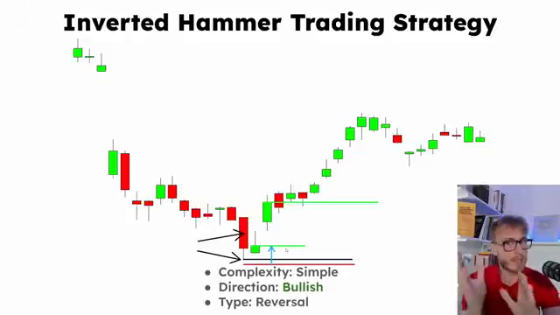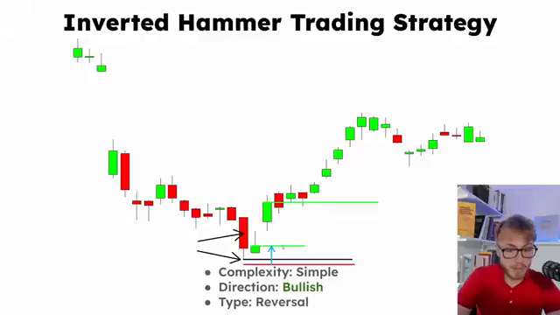This is something that some traders prefer and some traders like to avoid. And when we use such a tight stop loss, you can see that if we use our risk reward ratio of 2, our target gets reached very, very quickly. So if you are a trader that likes to get in and out of the market quickly, tight stop losses can be a good idea.